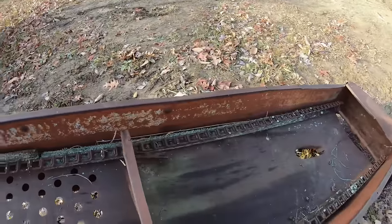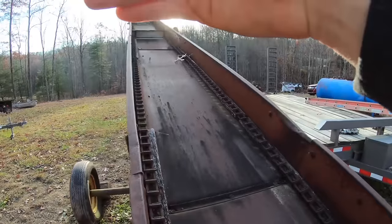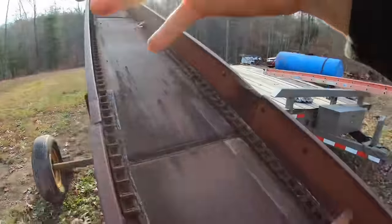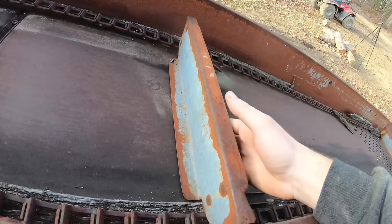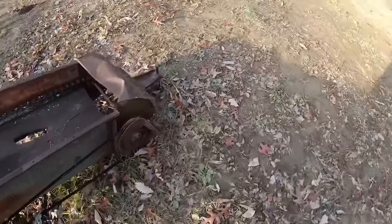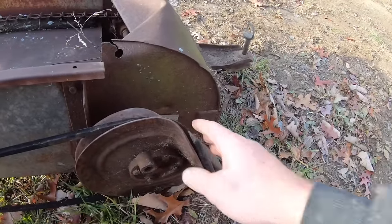Got plenty of wood. Missing a couple paddles here and there. I'm sorry about the sun, it's in the wrong spot. But it's missing a couple of these paddles, which I think looks pretty simple. I should be able to make some of them. This pulley down here, the drive pulley, it's all bent up, so I need one of those.